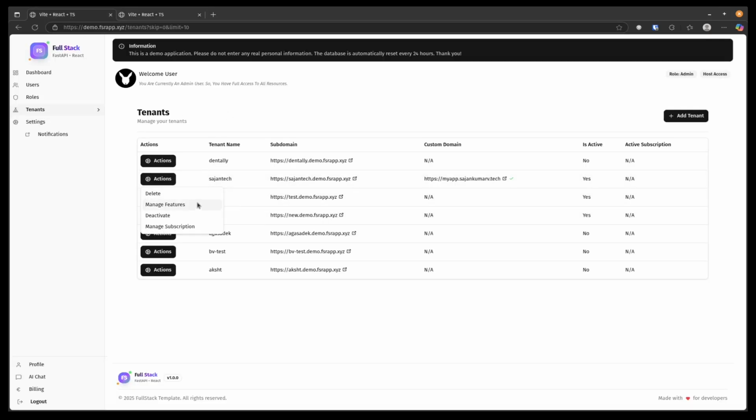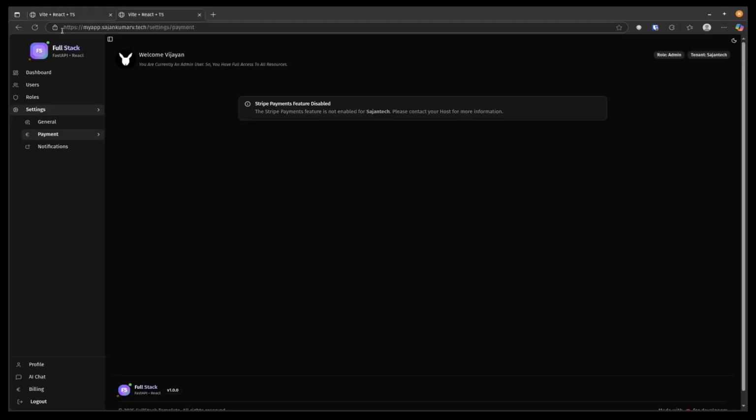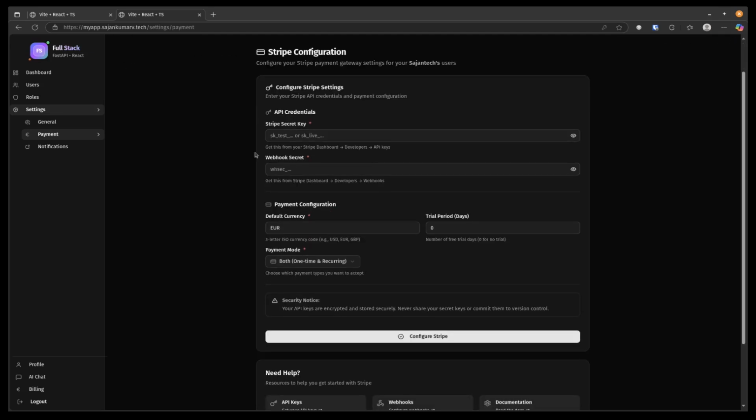As I mentioned, you can enable this feature by going through the tenants list and then selecting manage feature, and then in this dialog you will see Stripe. It's disabled currently, so you can enable it and then close it. Go back to the tenant, refresh. You will see the Stripe configuration.